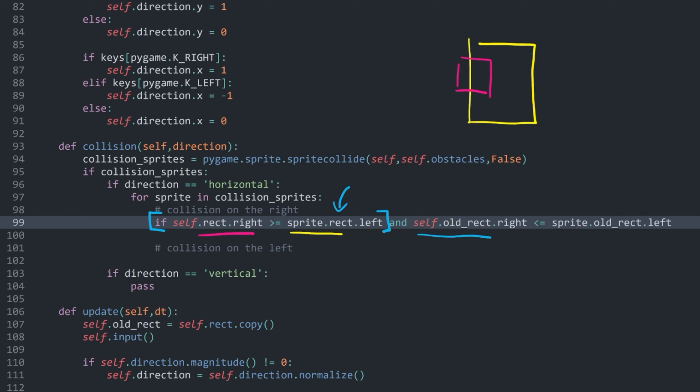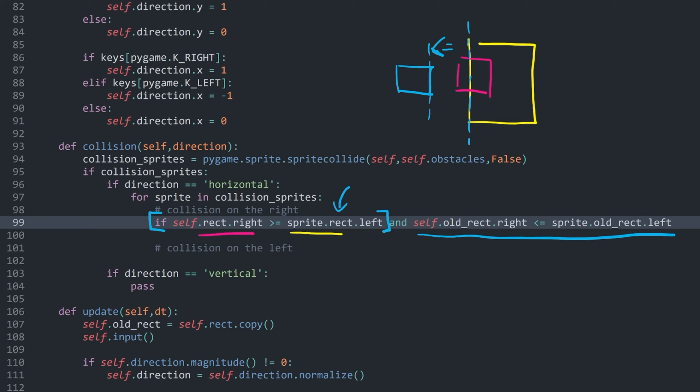But now what we're also going to check on top of that is this situation here. Let me use a blue color. So this situation here, we are basically checking in the previous frame if the player, for example, was here, where the right side of the player, so this bit here, is smaller or equal than the left side of the obstacle, which in practice means that the player in the previous frame was to the left of this obstacle.